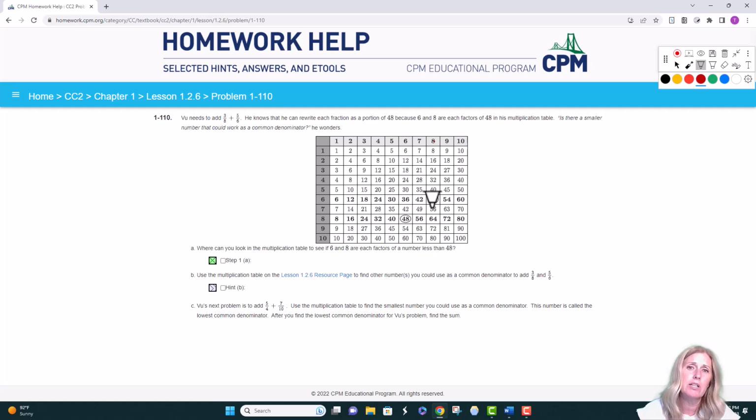So they're saying, where can we look? What can we do? Well, obviously, if we're dealing with a 6 and an 8 as a denominator, you're still going to look in the columns and the rows of the 6 and the 8. Let's just see if there's anything else they have in common that happens to be smaller than 48. I'm going to look down here on the 6s, and I'm just thinking 6, 12, 18, 24, they're okay. Usually, within the first 4 or 5 numbers, you can find something that's common. So now I'm going to come down here and look in the 8s, 8, 16, 24, okay. I've already found it. That's actually the first number that they have in common.